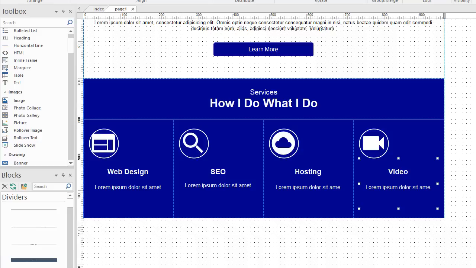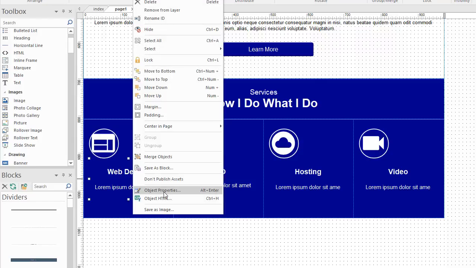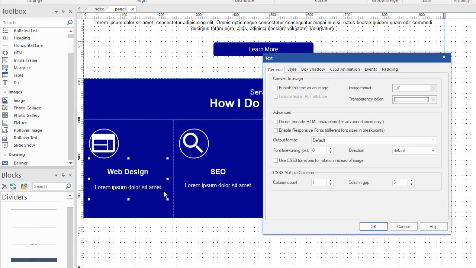Okay, through the magic of video editing, I made a bunch of them ahead of time so I wouldn't bore you with those details. Basically what I have here are just Font Awesome icons and some text objects. But let's dissect them a little bit and see what we're working with. So first let's talk about the padding, which I've actually done around the text objects themselves. Instead of creating padding around the cell this time or around the grid, I did it with the text object. So I'm going to right click on this text object and go to Object Properties and show you what I did.